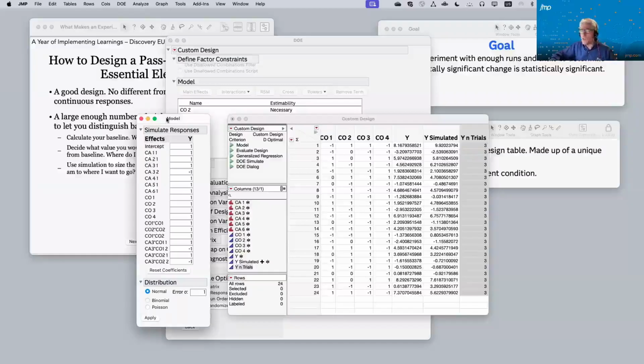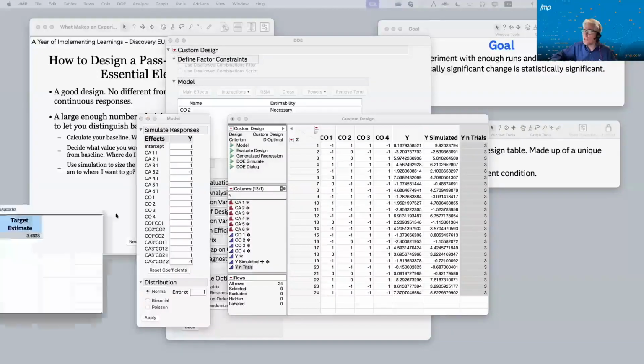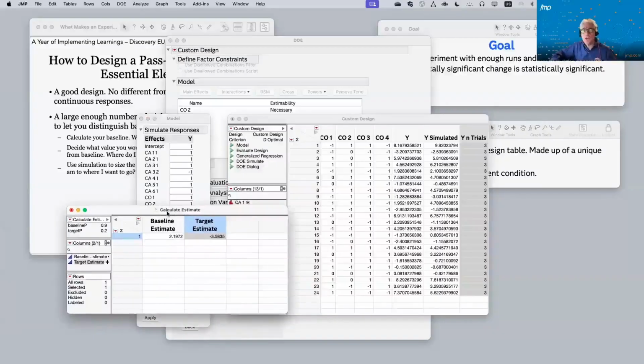All right, now the question is, I've got my design, I've set it up, I've got my two columns I need for my binary variable. How do I get my estimates? Without going into a whole lot of mathematical detail, which I'm going to leave for a document that I plan on attaching with the rest of these materials for the discovery talk, I've created a table to make this simple.